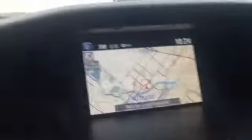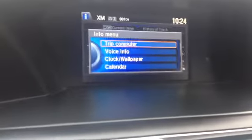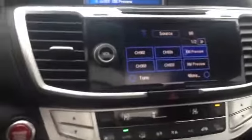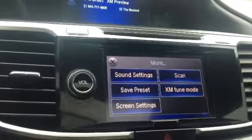If we look up in the middle cluster here, you'll see that we do have a nice big LED screen which is going to preview your nav. Other options on there are your phone — obviously nothing connected right now — and info, which will go through a lot of the vehicle information such as the trip computer, voice info, clock, wallpaper, calendar, things of that nature. You can also have your audio up here, which is just another display showing what's on XM. Now you do have a similar screen just underneath that, which is typically for your audio. You can go through your XM Sirius satellite radio, screen settings, save presets, sound settings, scan — a lot of different things you can do through there.